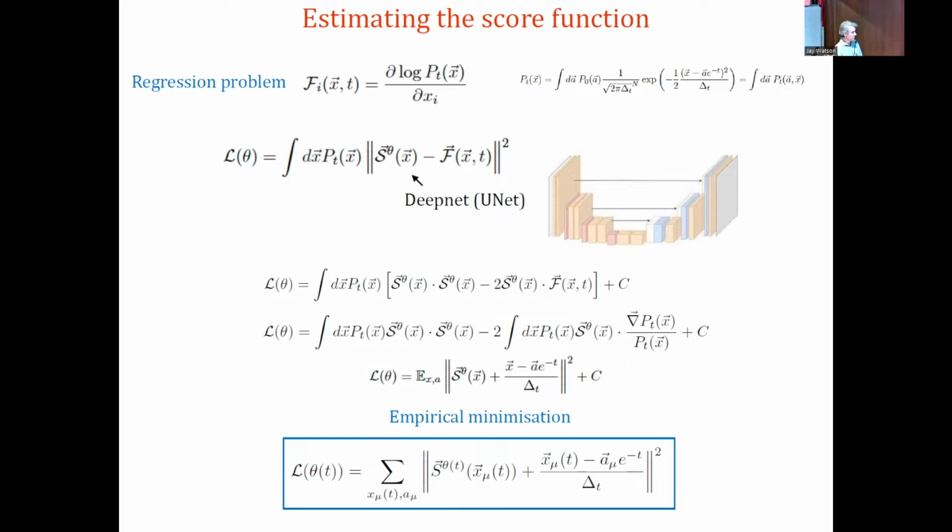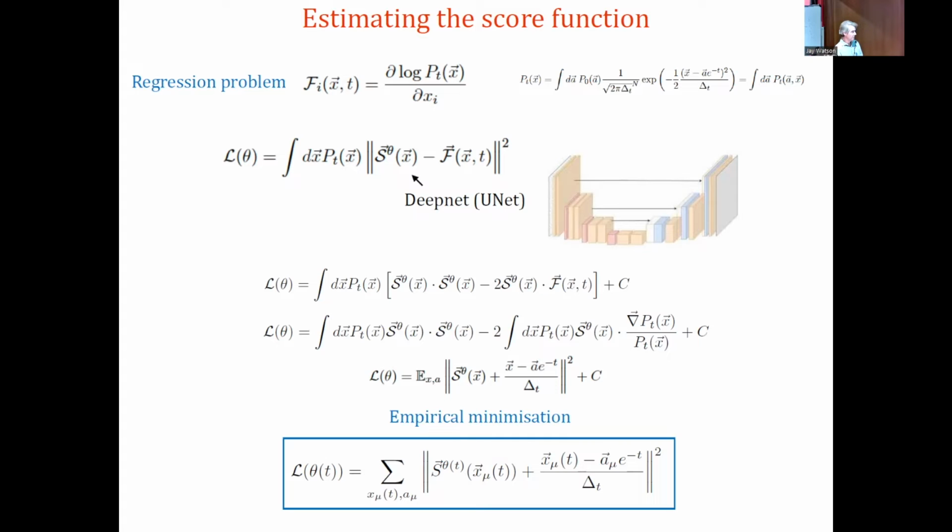If you look at these terms, this term here is the grad of log p times s theta, where grad of log p means grad of p divided by p. So this p and this p go away. Here what you get is the integral over dx of s theta of x times grad of p. So what is grad of p? If you take pt of x, which is here, the grad with respect to x will act on this Gaussian. So you just get x minus a exponential minus t, divided by delta t. Okay. So at the end, you end up with this kind of loss. This loss is the expectation over all the stochastic process, so over x and a, of s theta of x times x minus a exponential minus t divided by delta t.